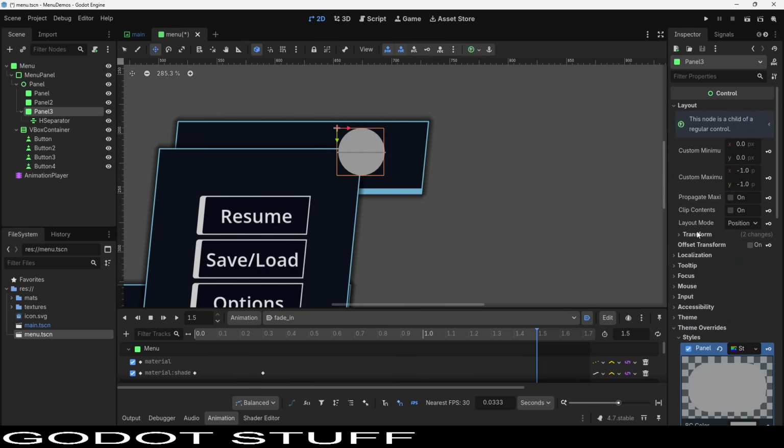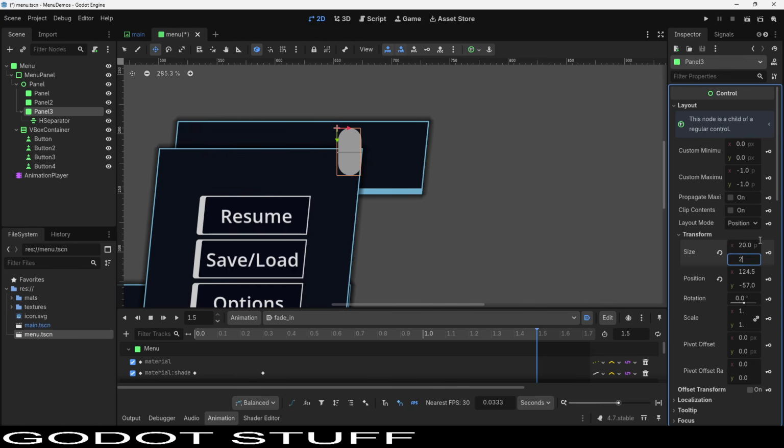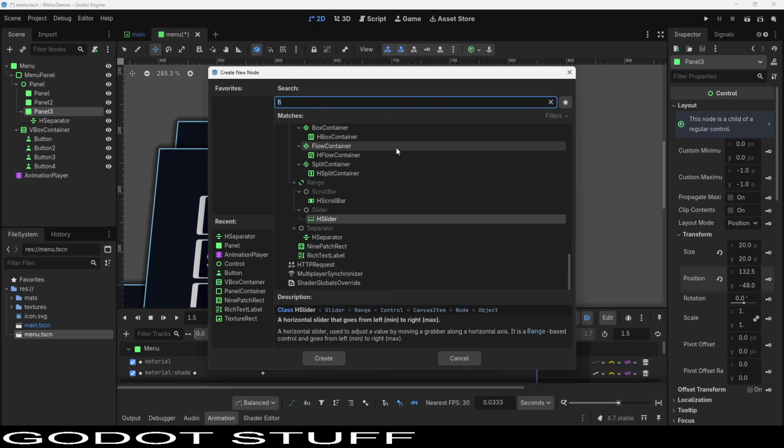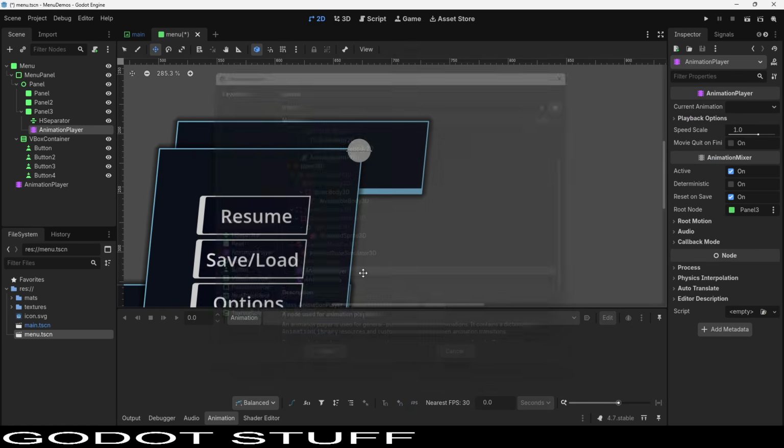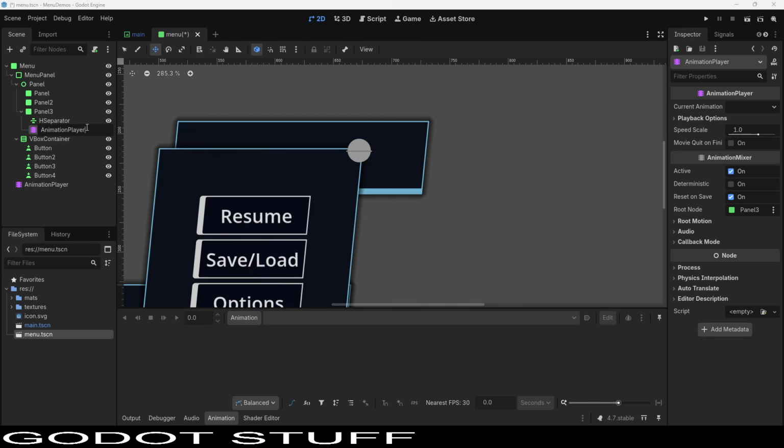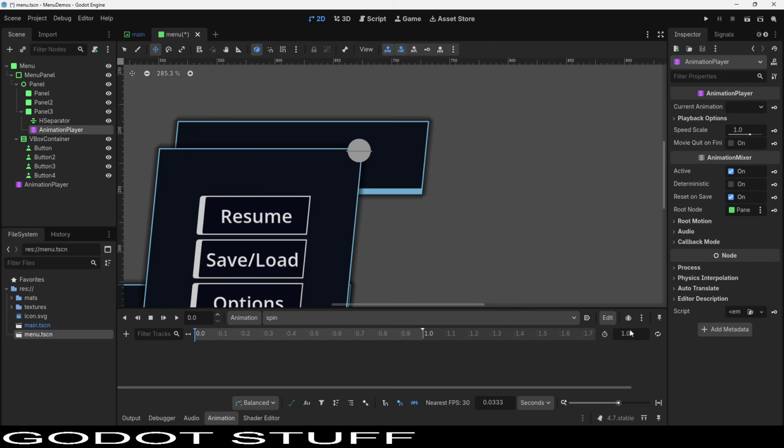We could change the size so that it's a little bit less big, and put it here. And I'm just doing this to show you that it can be done because you can simply add its own animation player. And then we could have the animation like this. Make it play automatically, make it loop forever, and we will simply add in this track.